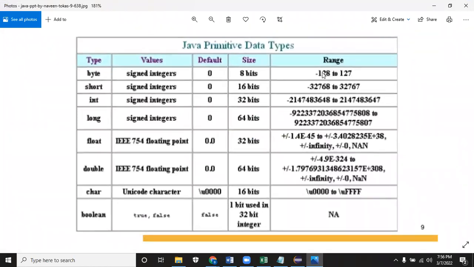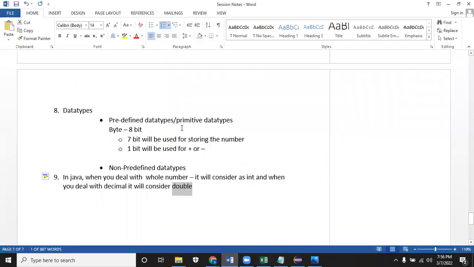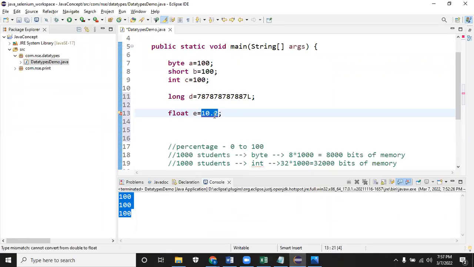Notice it is 64-bit, right? We are trying to store it in the float, which is 32-bit. As I told you, if you deal with a decimal value, it will try to occupy it as a double. First of all, the right-hand side will be taken as a double. Now it is trying to store a double into a float. So these conflicts, what is happening with Java, we have to fix it.